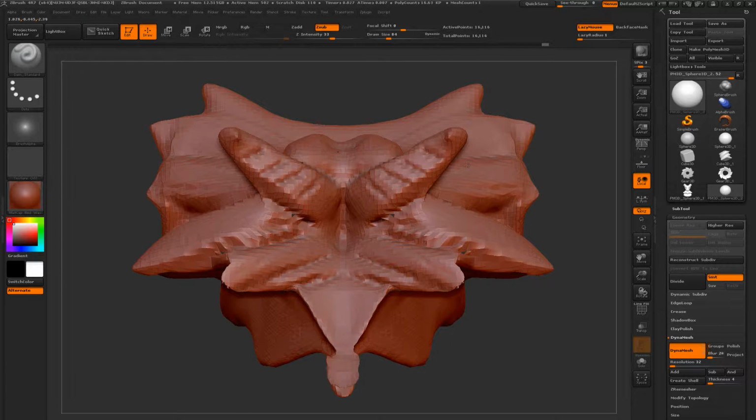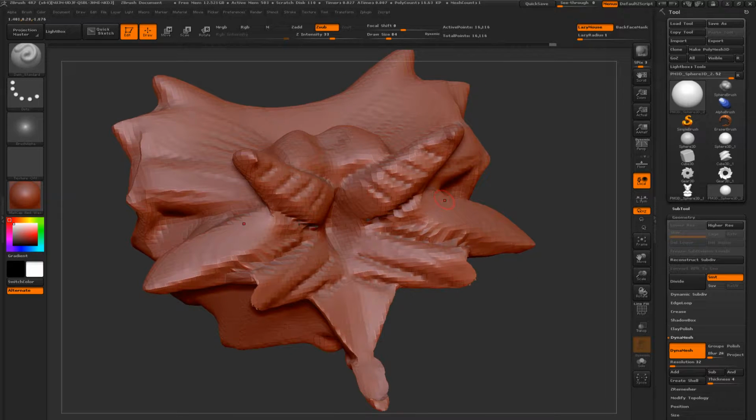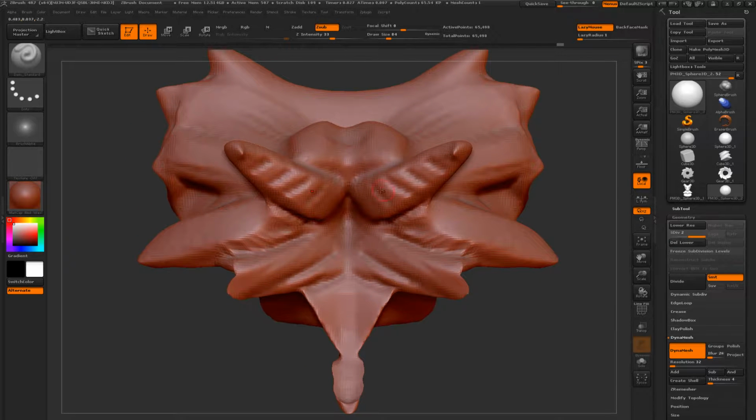Put in something like this. If my active points are like 16,000, and I want to get more geometry in it, I can just press Divide or Subdivide, or Control D, and get more geometry over here. So again, with more geometry, I have more to work with. I can give it more details. There you go, something like this.